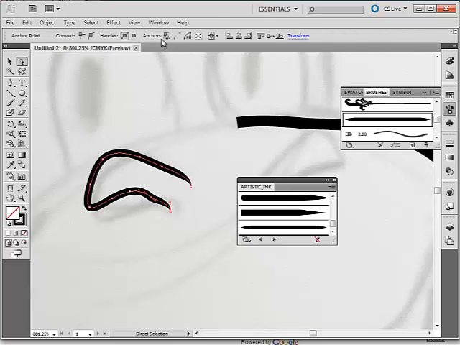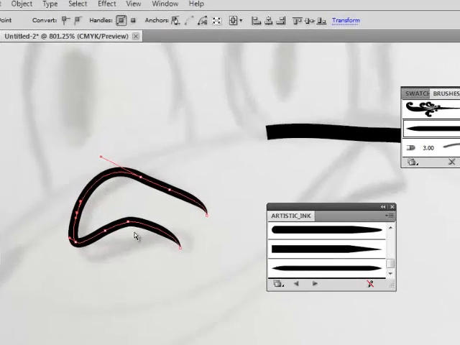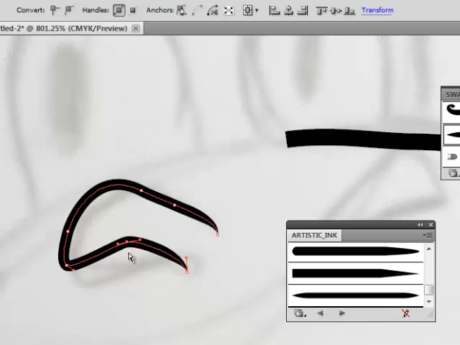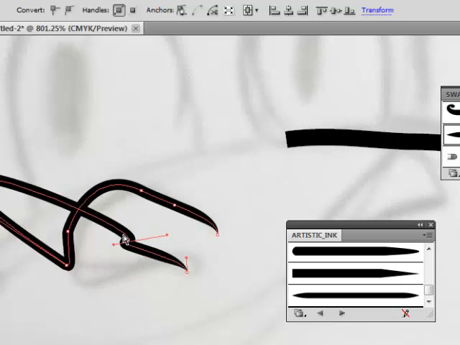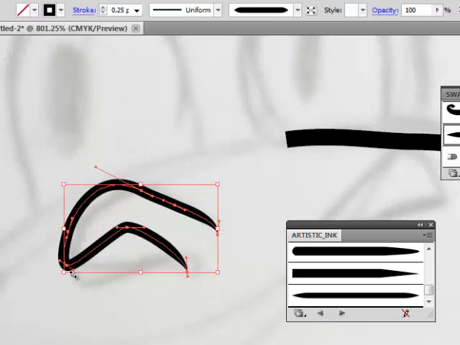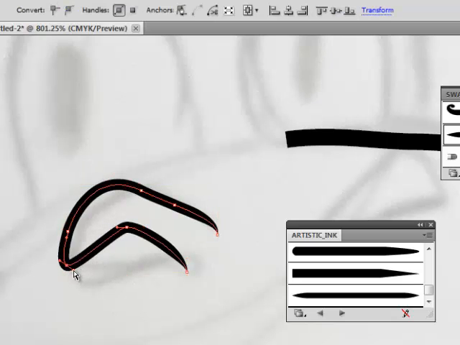Still a lot of points here I could take out, because as you saw, I drew it rough with the pencil, and there we go. I'm going to take this one out because it's really pointless. So I'm making a mistake. Control Z. Control Z is your friend. So what I'm trying to do is adjust this. Oops, it moved. Control Z.